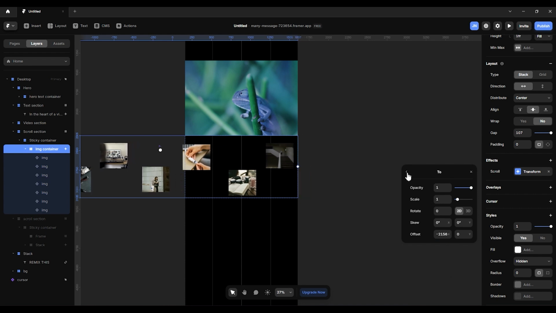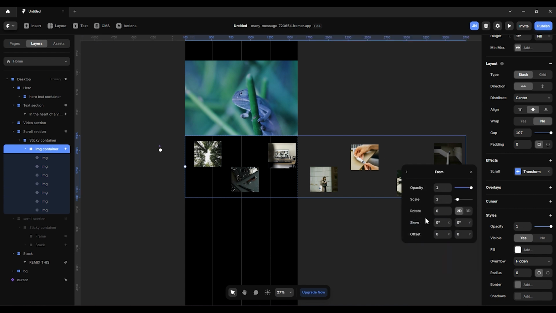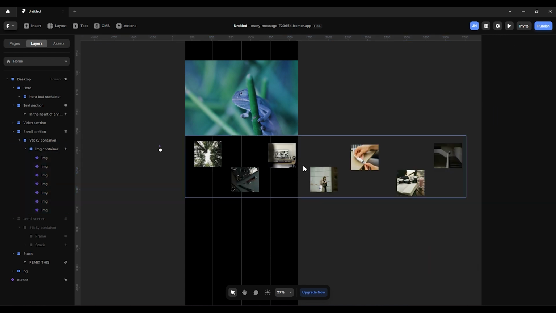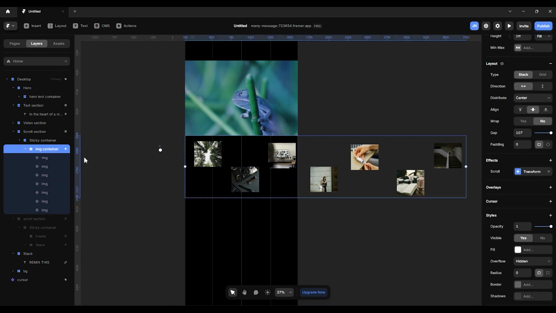Essentially, we want it to move from here to here. Nice. So now we have a scroll transform. This is going to move from this point to this other point.